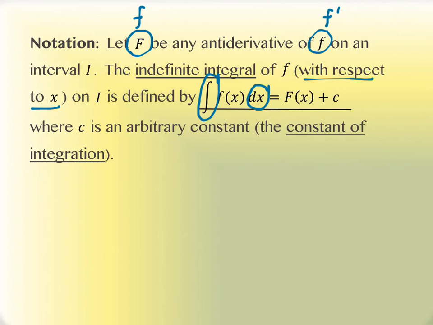Now your book tends to just use x's everywhere, but occasionally you'll see something using a t, because t is for time. So you'll see that occasionally. So they're just telling you here that the integral with respect to x of the function f of x is this capital F of x. And then you'll notice the other thing on the end here that's different now is this thing that says plus c.